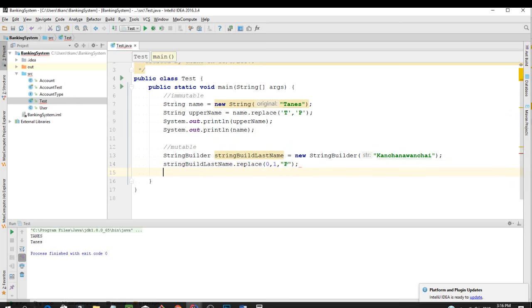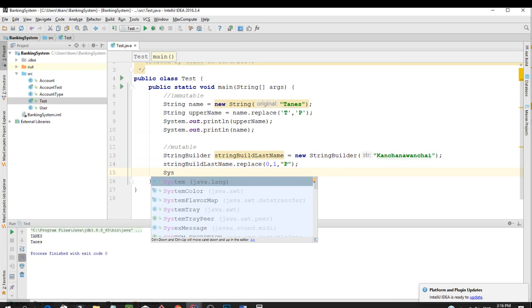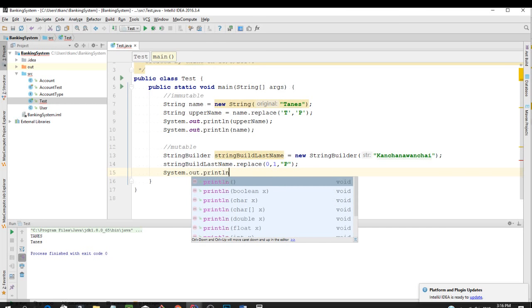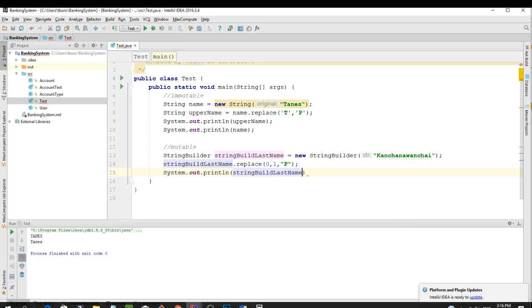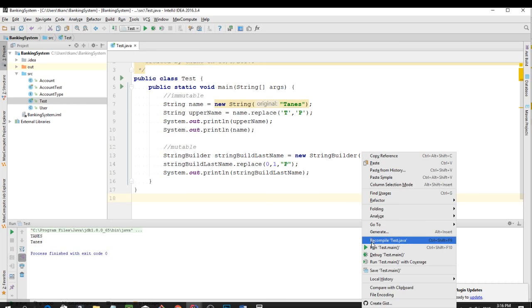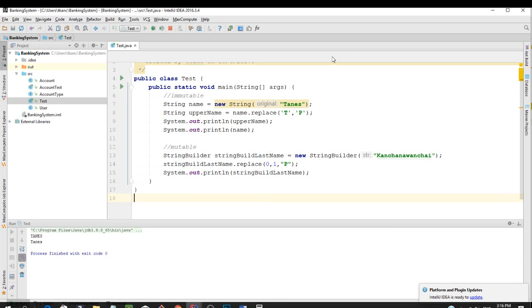All right, so now I'm going to do the same and print. You see this: since String is immutable, you cannot change tennis, it's still the same. But you could return a new String object, which is the uppercase name with the replace. But StringBuilder is mutable.